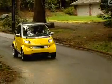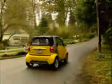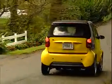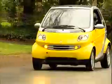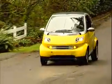But the thing about it is it's the fuel mileage and the safety that I want to talk about. This car is rated the same safety factor as an E-Class Mercedes. Now, you might not think it by looking at the front end, but that is the way that chassis dynamics and structural integrity is engineered into a vehicle like this. Remember, it does have a Mercedes badge on it.